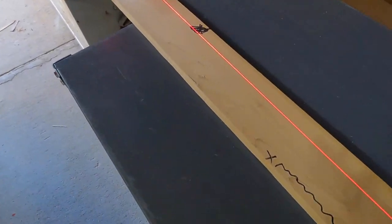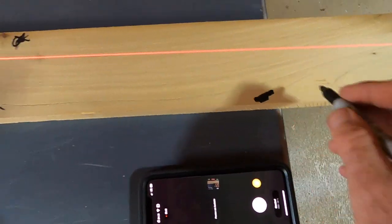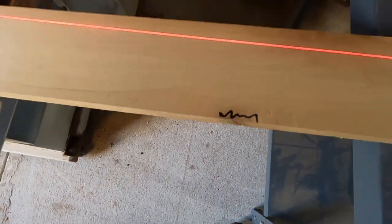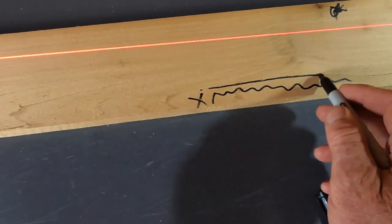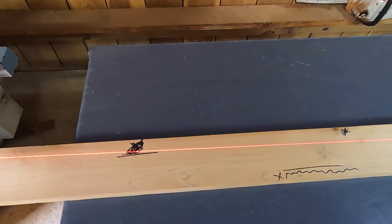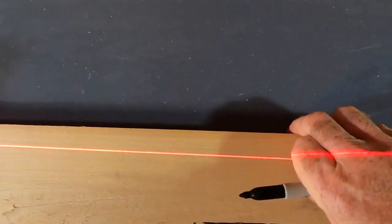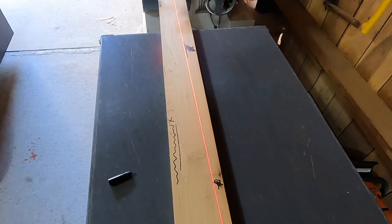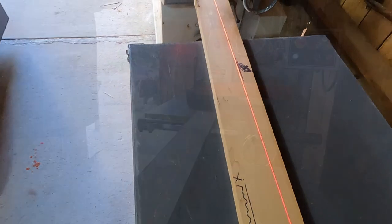So it'll end up, by the time we get done, the good wood is somewhere in here — another big knot, another defect, another big knot, another defect. Basically the wood we're going to be able to use is from here to here. So what we want to do is cut on this line and then cut on that line very quickly. It also lets us cut at a slight angle so we can optimize the board. This knot right here is much bigger than that knot, so we're actually going to put the board in at a little bit of an angle. You can see the laser is lined up. That'll give us the cut we want, and the board will be a trapezoid after that. Then we'll stick it in again and straighten it to get a parallel board.